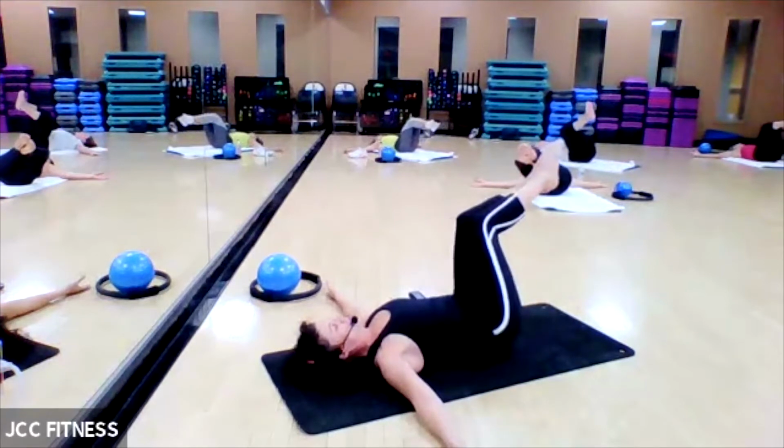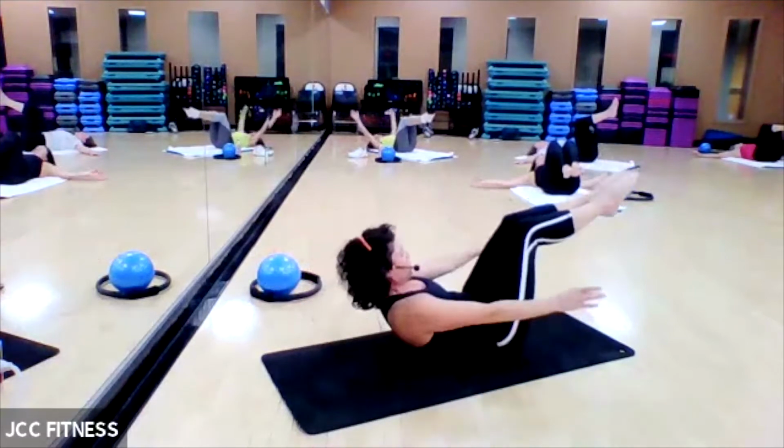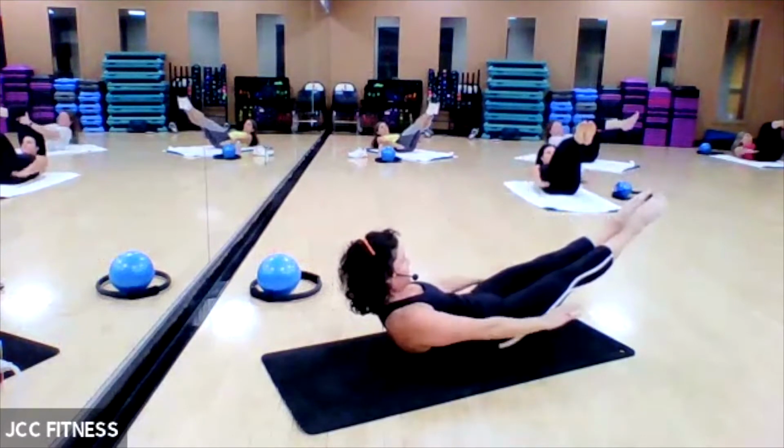Pause with the legs in the center. Take a deep breath. As you exhale, curl up through the chin and the chest. Reach the hands forward. Yeah, pulse. If you want a little bit more challenge, you extend the legs out.